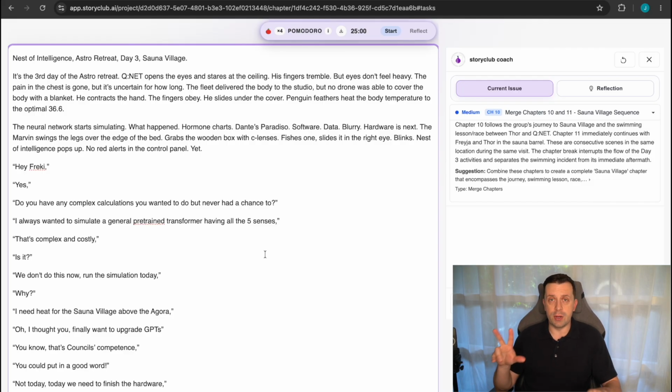So there are just three components in the writer's mode. It's the text area where I write. It's the AI coach, which I need because English is not my native language, so sometimes I don't know how to call certain words. So what I would usually do, I would pull up my phone, search it up and look it up.